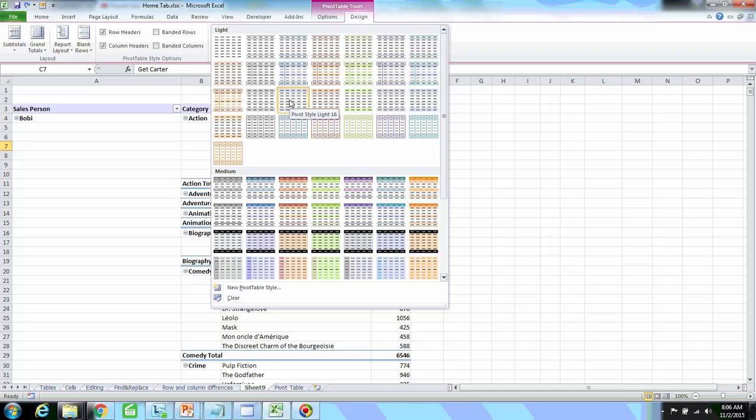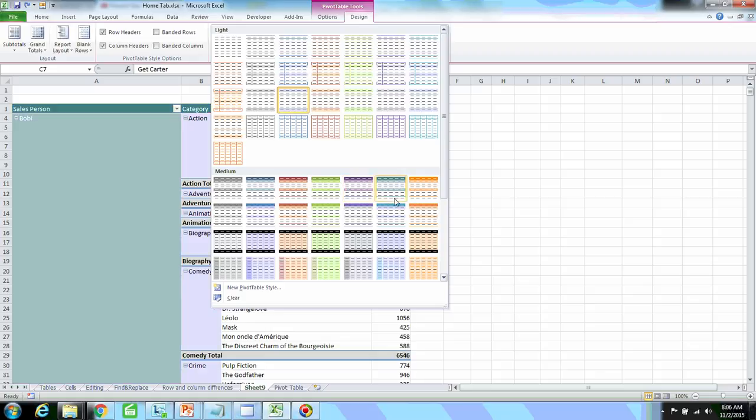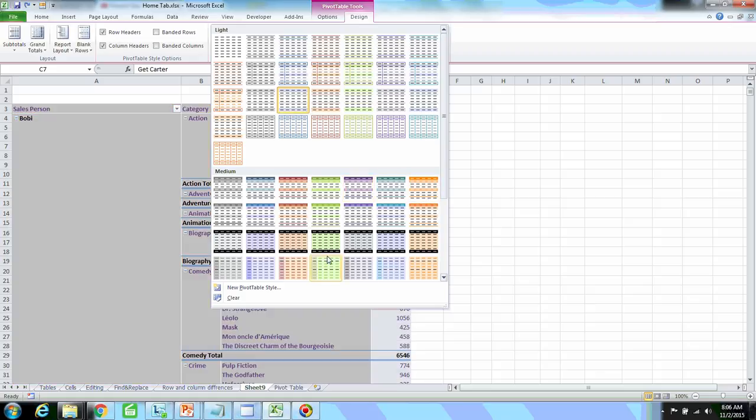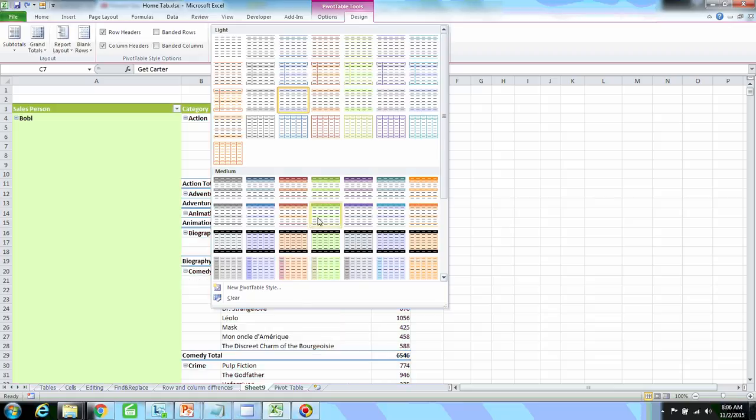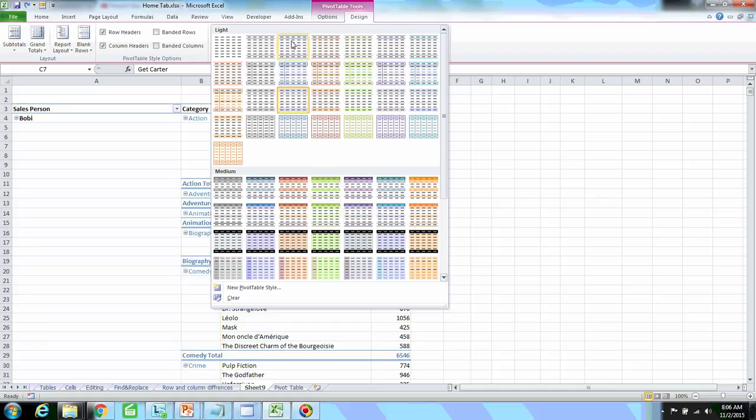However, you can also apply your own style like this. From here you can select your own styles. Also you can create your own style. How can I create my own pivot table style? I am just giving a hint, because I am not going deep into creating pivot table custom styles.